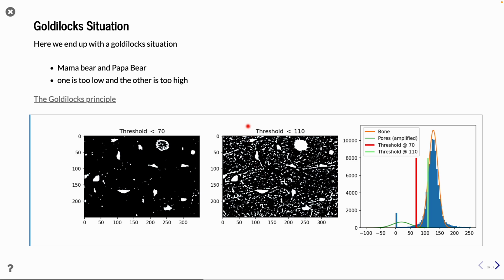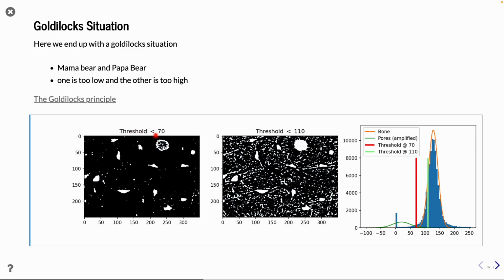Here we have the Goldilocks situation. You know, the little girl that comes to the house of the bears and finds different things, and in the end she selects the one bed that suits her, the porridge which had the right temperature or the right size and everything. This is essentially the same thing here, where we put two thresholds.